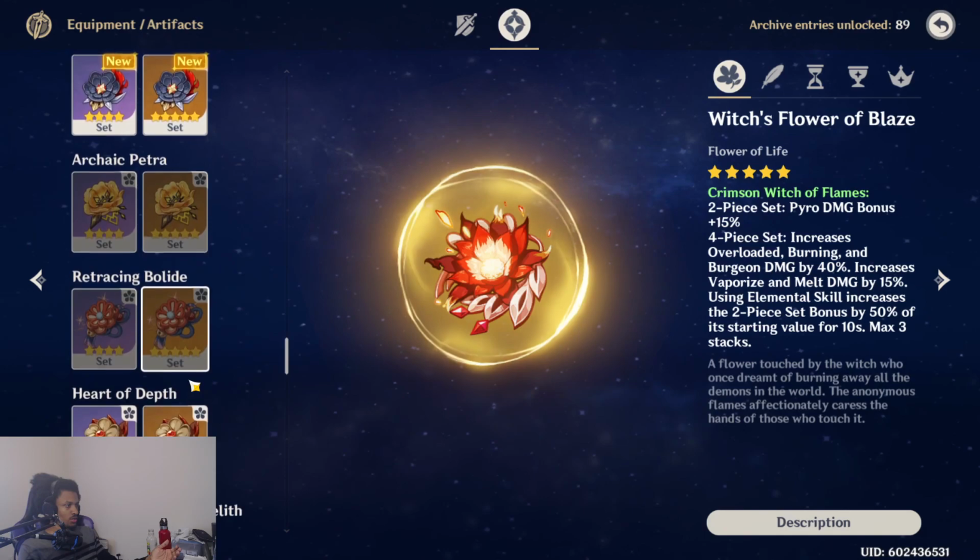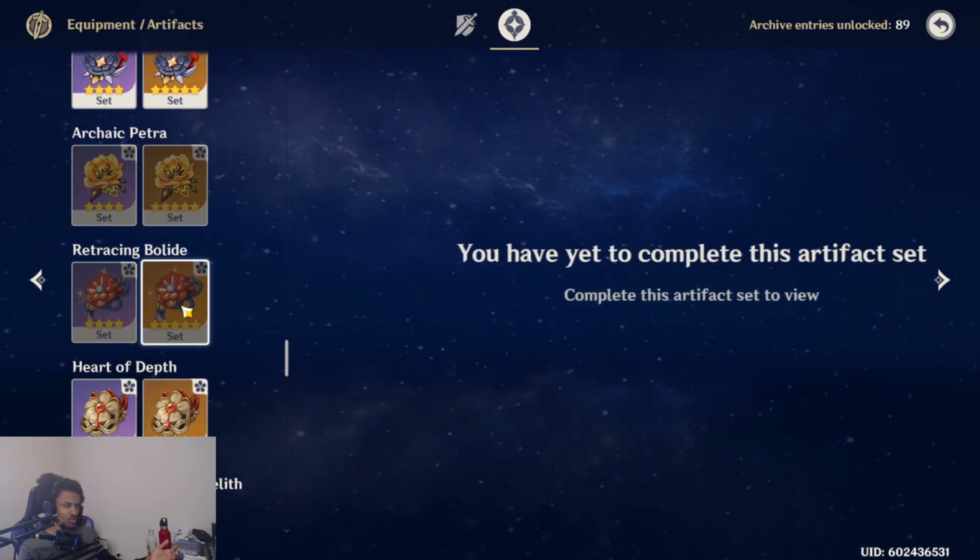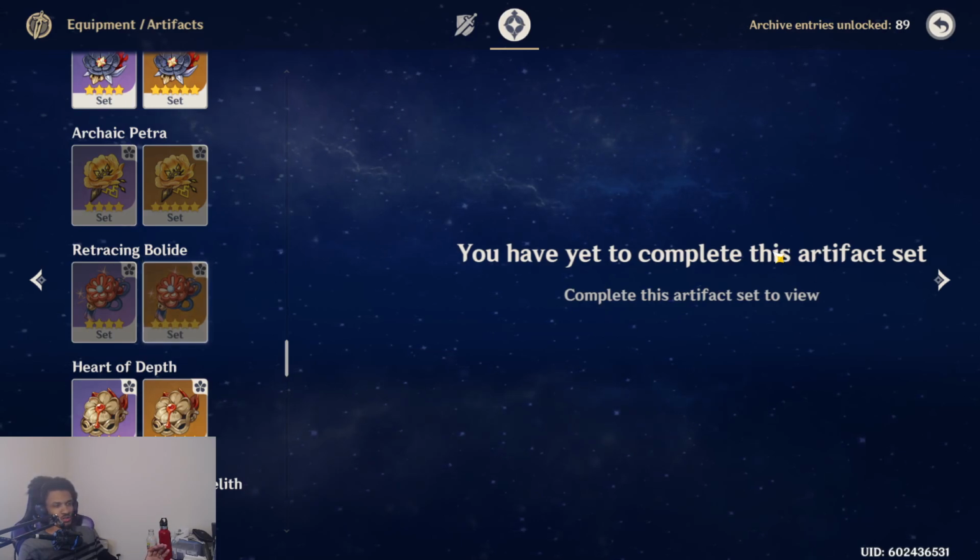You can also run, I believe, the Retracing Bolide set with Zhongli, but that's a very niche set. As you can see, I haven't even touched it, so I wouldn't recommend that.